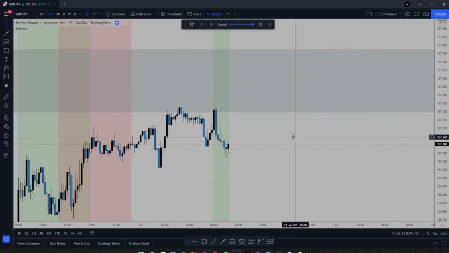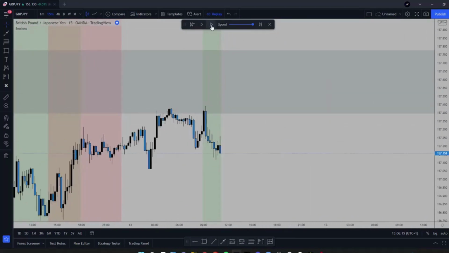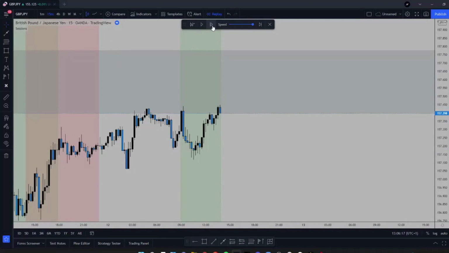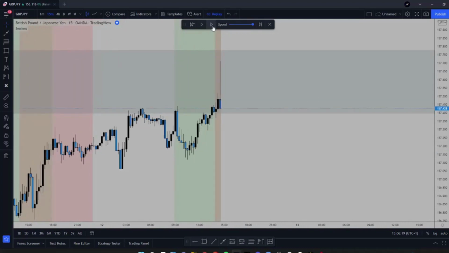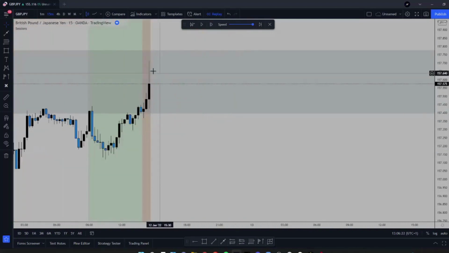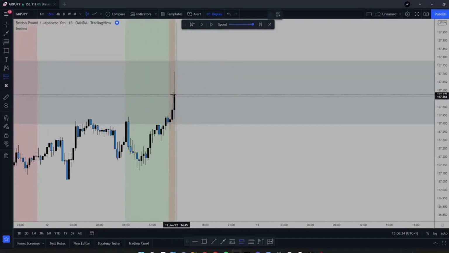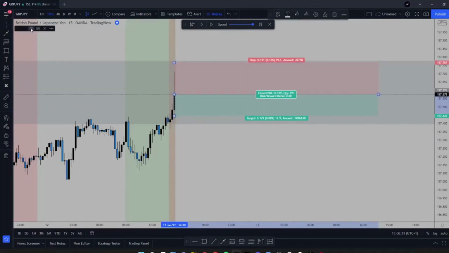So during London, it just touches the zone, but doesn't really go deeper. So we'll just wait for it to go deeper. New York is opening and created a bearish pin bar, as you can see. Again, enter right here. Stop a little bit above. 19 pips. Beautiful. Let's remove this tool.